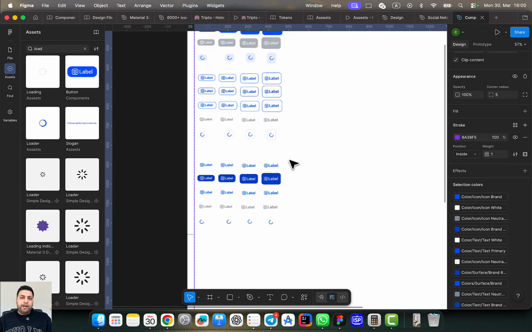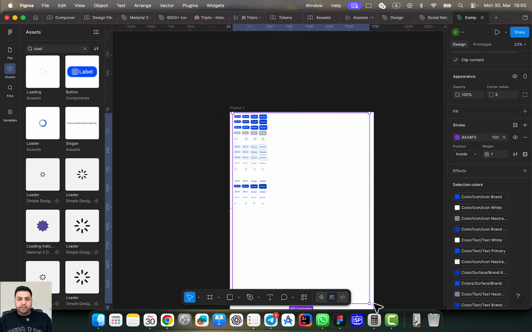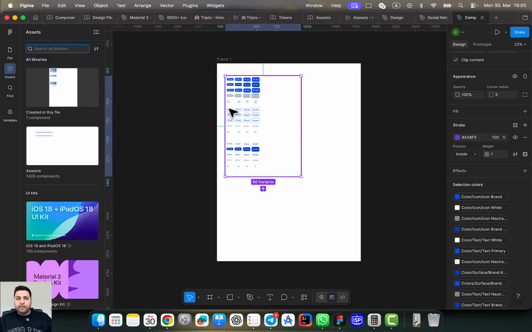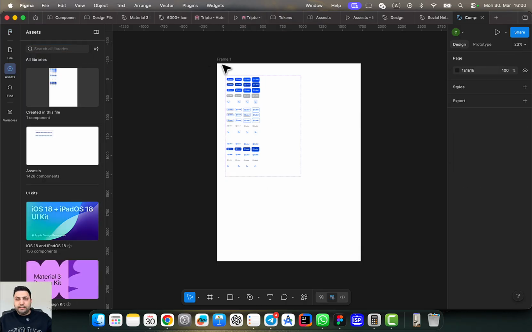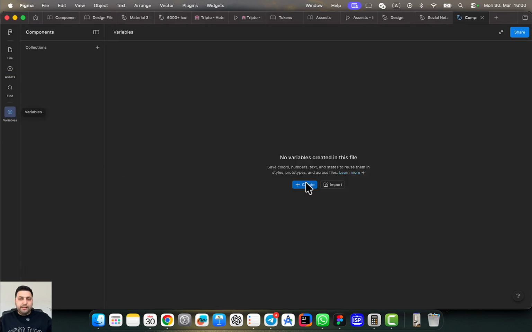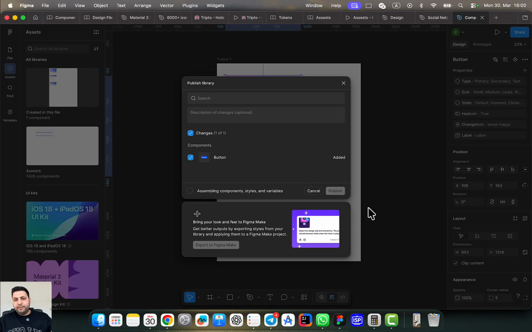Now these are our buttons, and if we did something wrong or forgot something in the process, we will understand, and easily we will make it better and better, and make it beautiful, and step by step we will develop it in the real meaning. So these are the buttons component, and now let's update them. I think it's updated. Publish it, I mean.